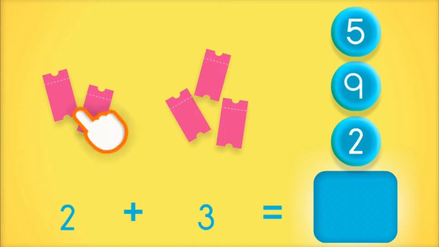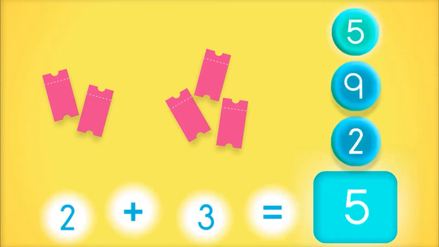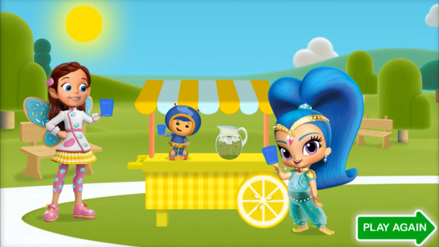Tap the tickets to count them out loud with us. Tap the total number of tickets. 5 tickets. Perfectly perfect. 2 tickets plus 3 tickets equals 5 tickets. All together. Click play again to make a new lemonade stand and serve a new recipe.